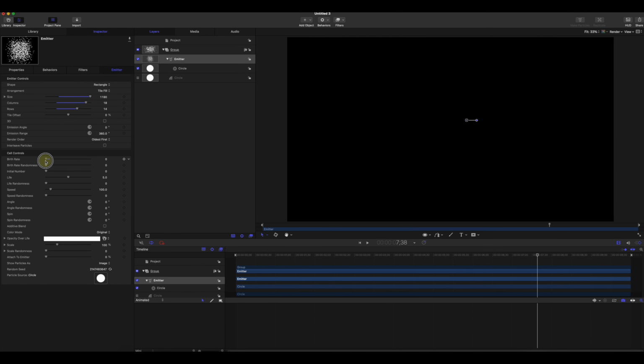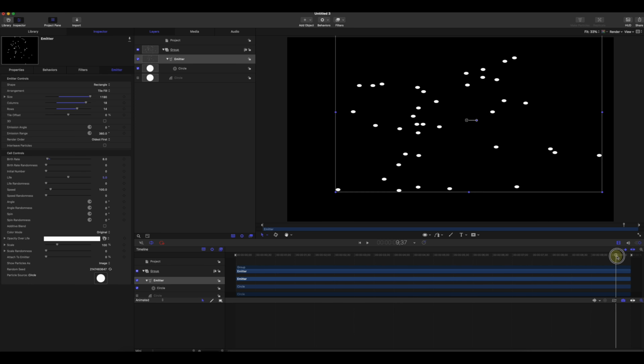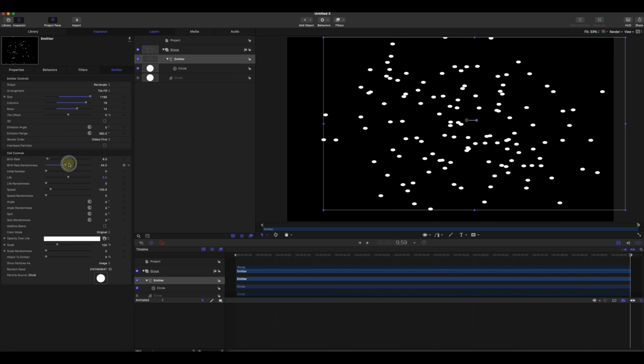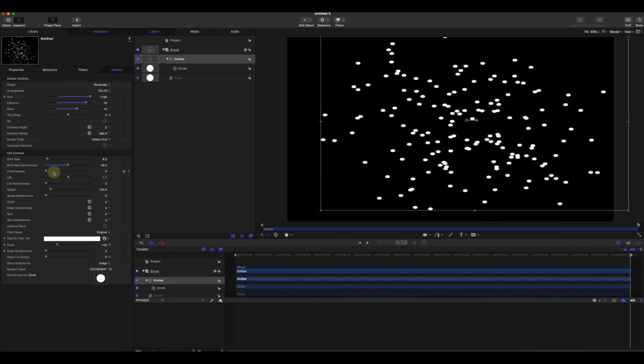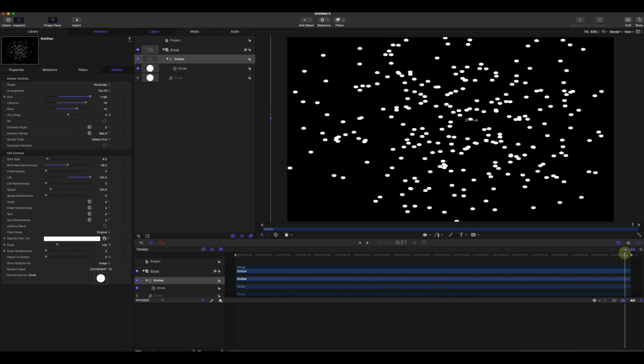If you put it lower, the particle emitter makes fewer particles, and the birth rate is lower than before. The birth rate randomize increases the randomness, and the life is going to increase if you increase the life of the circle that we make. The life randomize is pretty much the same as that one.